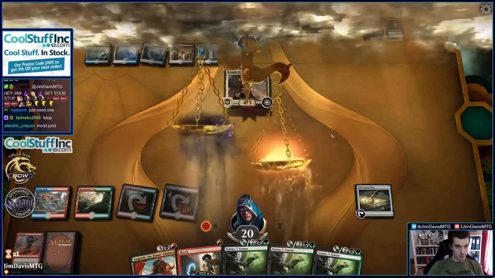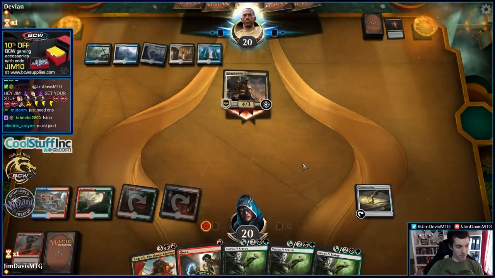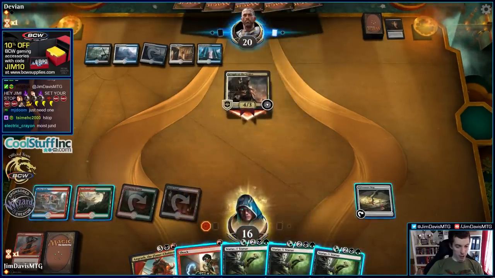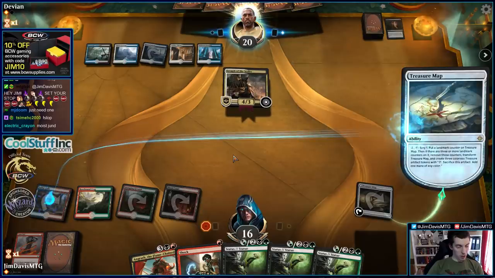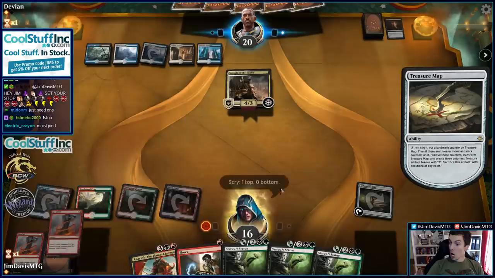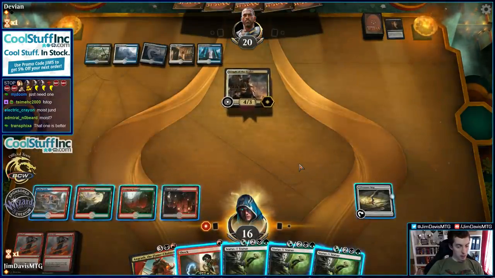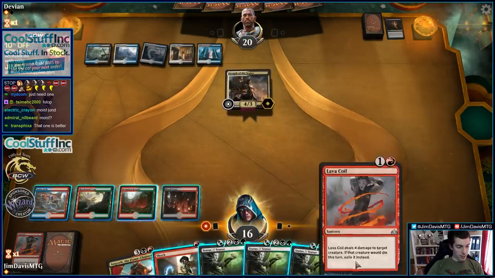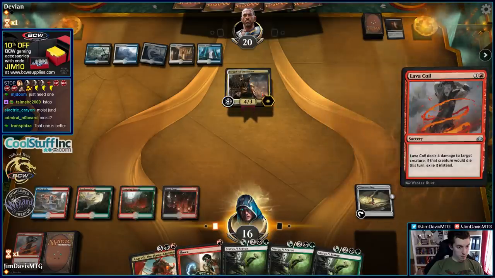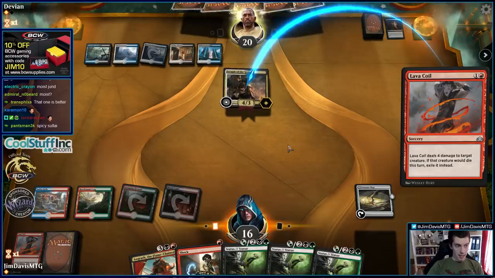Vigilance. Moist Jund is here. The problem is that they have a counterspell. They can just sit back and never do anything for a while. That's probably what they're going to do. Lava Coil. Hello. They probably have a counter, but we're casting it, so. Negate.